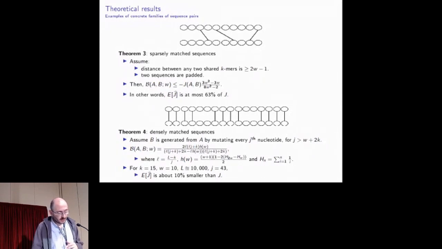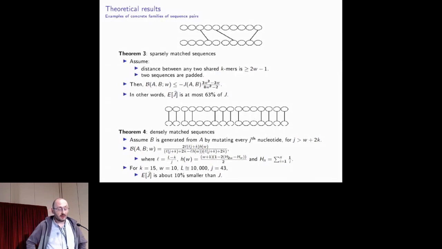Now for the other extreme, we look at densely matched sequences. Here we imagine that the bottom sequence evolved from the top sequence by having a mutation every jth nucleotide, where J is large enough to be bigger than the window length. And remember, one nucleotide mutation actually destroys k k-mers. So here you see 2 k-mers destroyed, and this kind of pattern would repeat here.